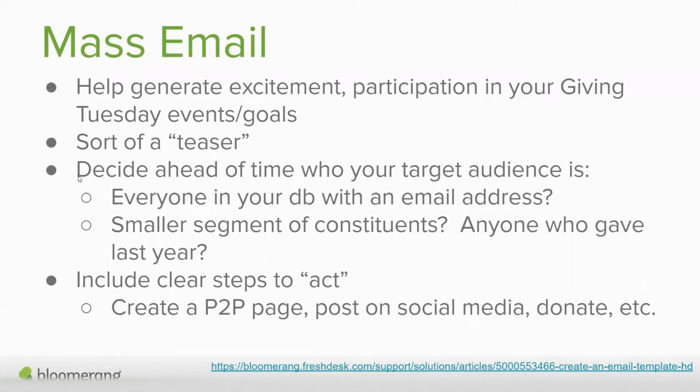And this is where your segmentation comes into play. Are you targeting everyone in your database that has an email address? Or are you targeting a smaller segment of constituents? For example, maybe you want to do a combination. You might have a different email for donors who donated last Giving Tuesday. They're already aware of Giving Tuesday, and maybe it's just a shorter teaser of when it's coming up again this year.